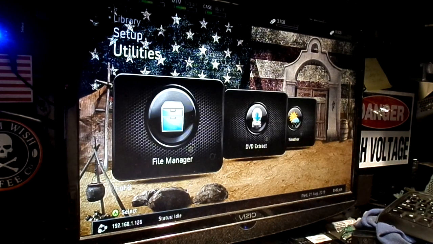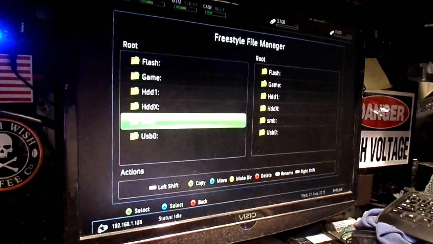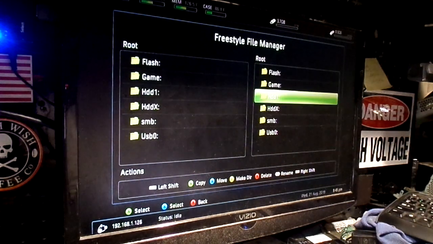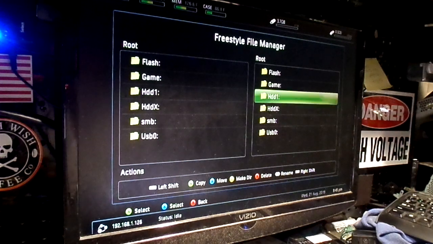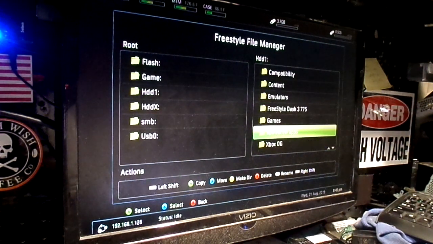Now, here's what we're going to do. Let's go over to File Manager right here. When we go into File Manager, you'll see a left pane and a right pane. These are your windows. You've got USB 0, that's the USB stick right there. The first thing we want to do is pick hard drive, HDD1. Then we want to go down to Homebrew.